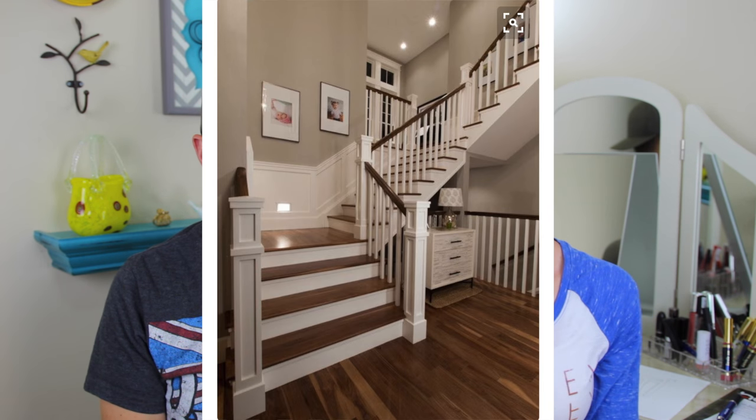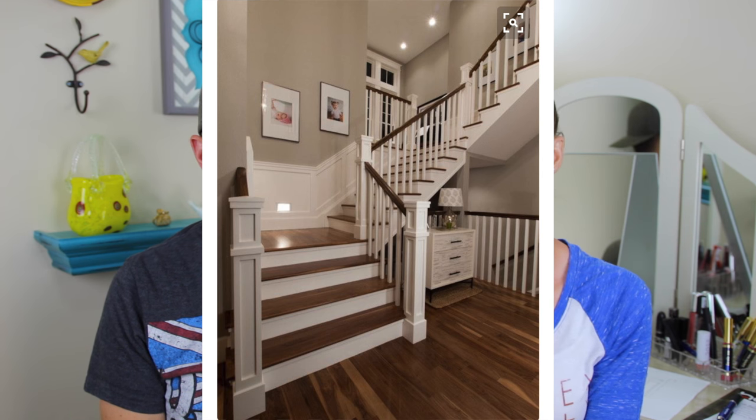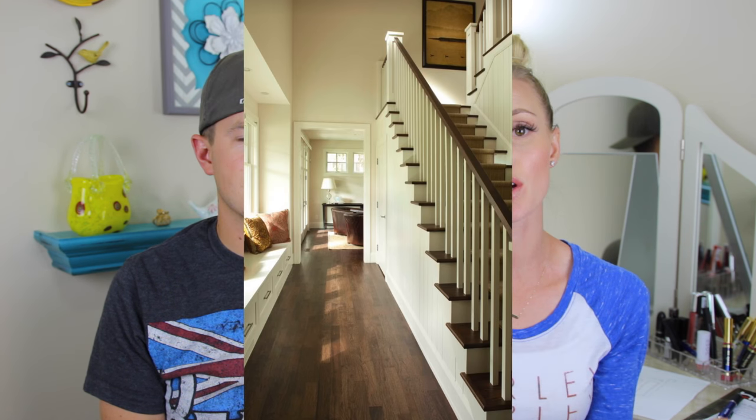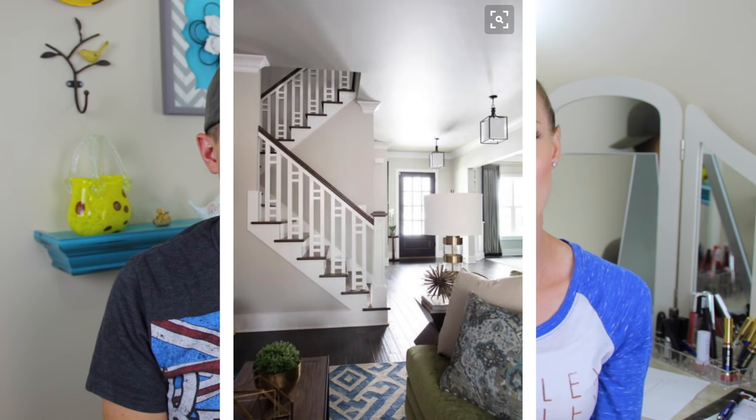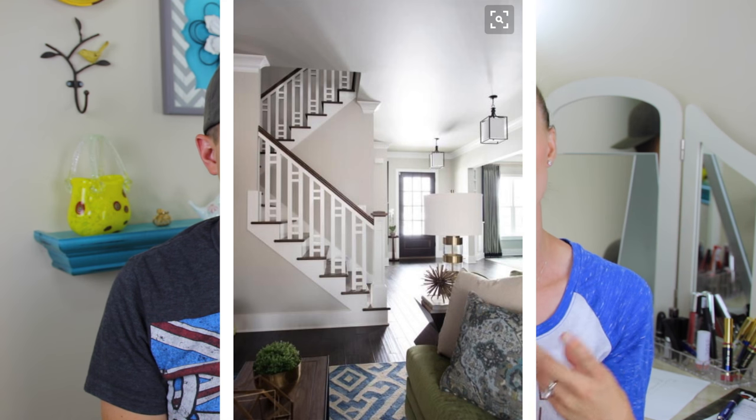The style of these pictures go well with the style of our home. Nice stained banisters with the white balusters. The white poles, I guess you could call them. So that is what we had been seeing. And then our interior designer sent us this photo that was stunning. It blew me away. I want something a little bit different and a little bit unique for our staircase.